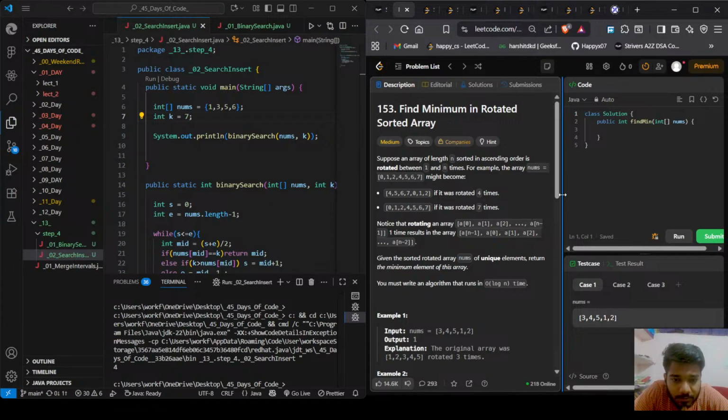Given the sorted rotated array nums of unique elements, return the minimum element of this array. Okay, given the sorted unique elements, return the minimum element of this array.